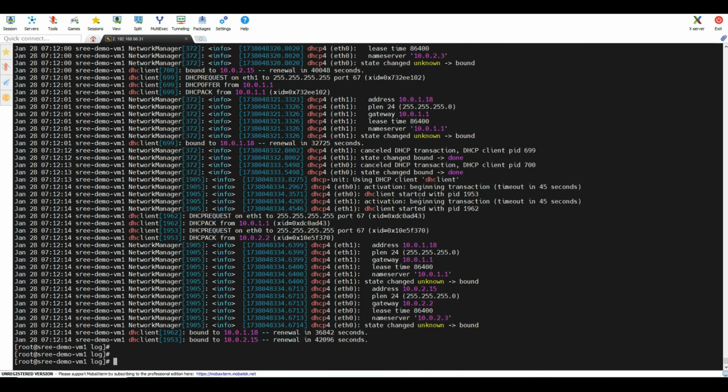You may have a doubt: in some cases, some content would be in uppercase. So how can we get that? Cat messages. In Linux, one more beauty is that even if you're not able to recall the complete path or complete command, tab will help you. You just type MES and then press the tab key on your keyboard. It will list whatever files or commands start with MES in that location. Pipe grep. I want to see the DHCP.